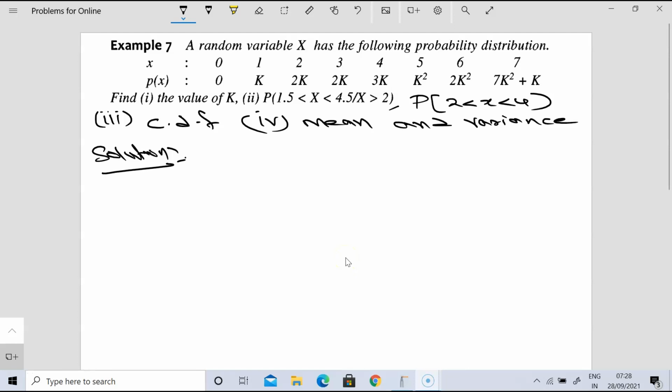The purpose of this video is to explain for online students, those who are attending the week 3 online, the problems which I was teaching in the class. The same thing I have made as a video to show you. The case is that there are two types of random variable, as you are aware. One is a discrete type random variable, another one is a continuous type random variable.